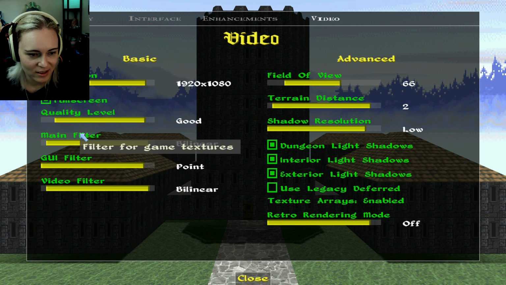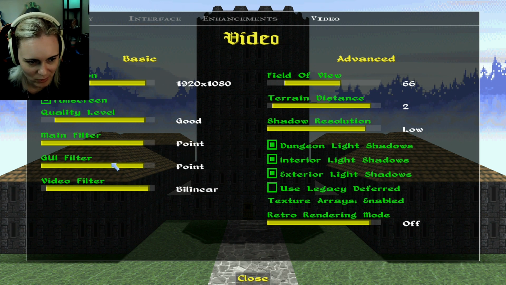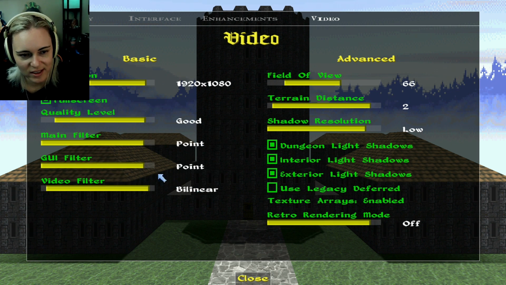This actually is more for the textures, I believe. I don't know. I think I've had this on the same one the whole time, so I'm not sure. I'll try it on points, I guess. But, you know, mess around with these and see what you like the best.